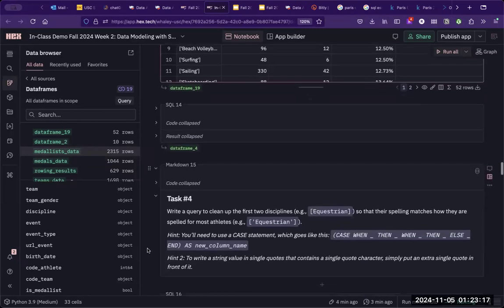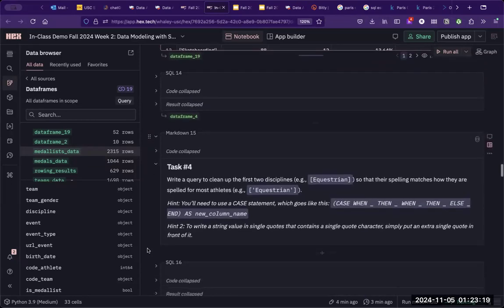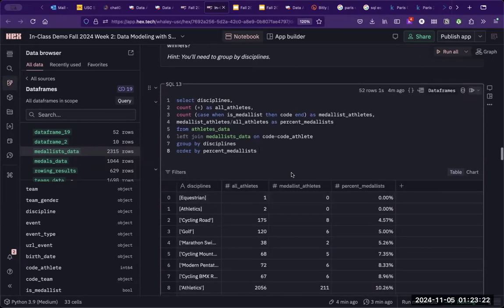Okay, so to start this query, you're gonna wanna copy paste the query that we just wrote for this. So I'll leave this up on the screen for a moment to make sure you can grab that. But to start our next task, you're basically gonna wanna copy paste this and we're gonna modify it a little bit. Okay, specifically what we're gonna do is we're gonna add a case statement around our first column here, our disciplines.